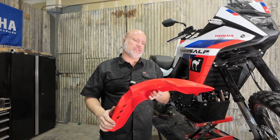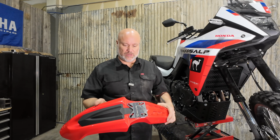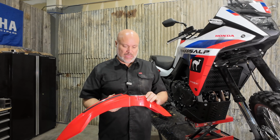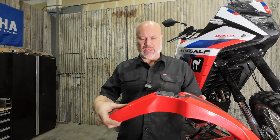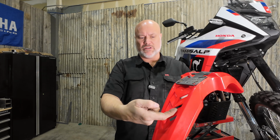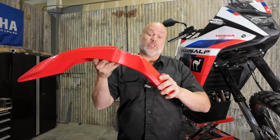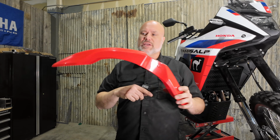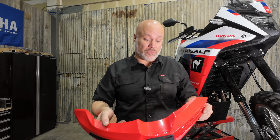So this Polysport fender is my favorite of anything that's available that I've come across anyway. Like I said, we use it on all of our shop bikes for our high fender kits, available in a bunch of different colors. It's got an air intake scoop here, and it vents out here, and it's got the vents on the back, so this is sitting in front of the rad, so it is blocking some of the air that would normally get to the rad, but because of these vents and because of this snorkel, this one has very little effect on the cooling for your bike.